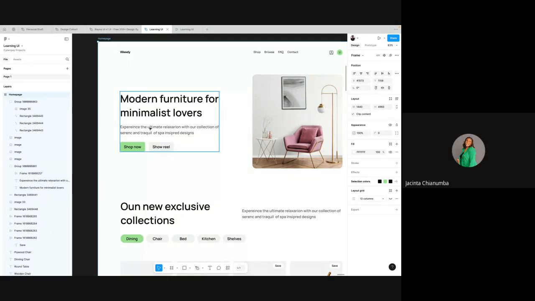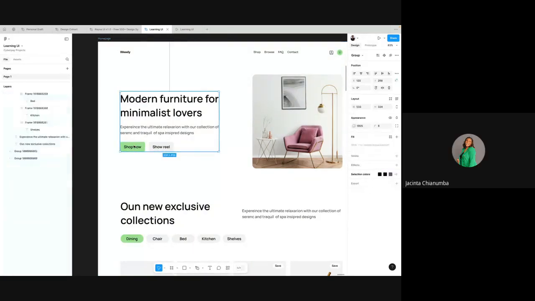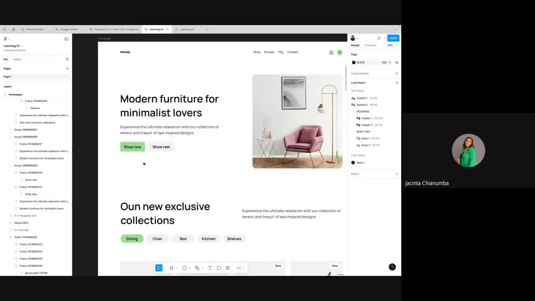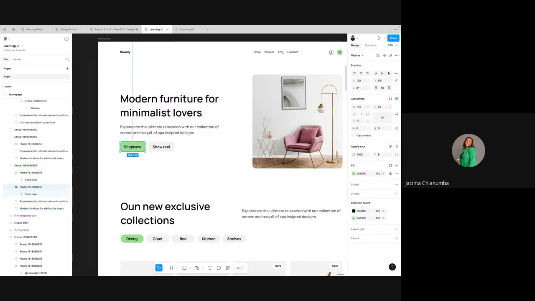So let's start from the first one, the creating of buttons. I decided to use this type of button so that if I'm trying to create my second button, you see that from this button I also created this second one. So it's much easier to work with frames and auto layouts than creating your rectangles.